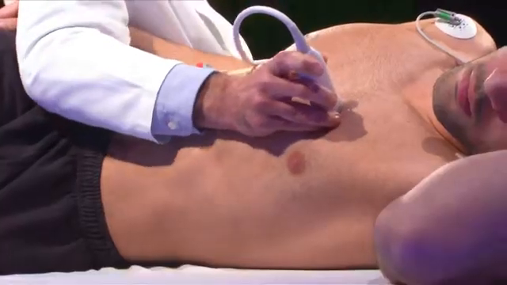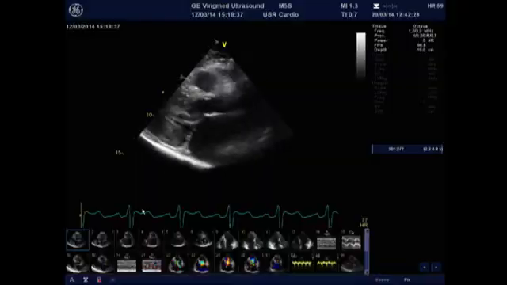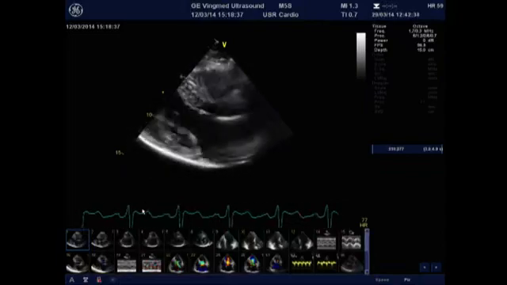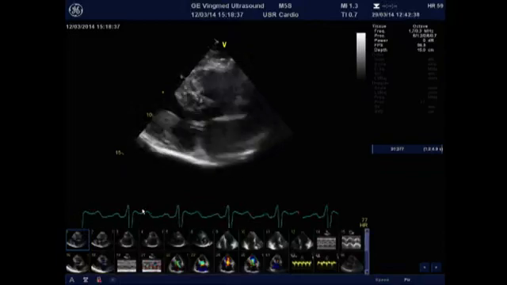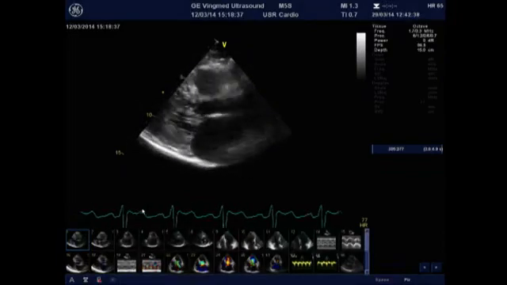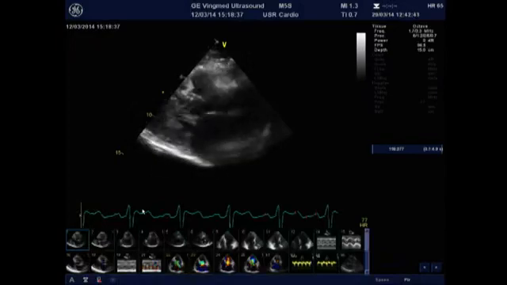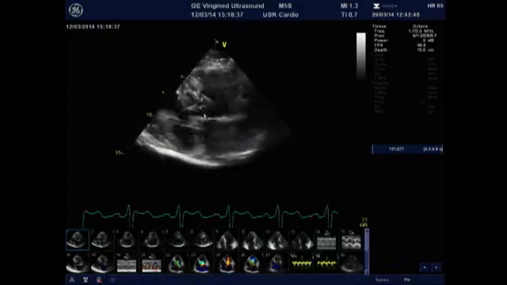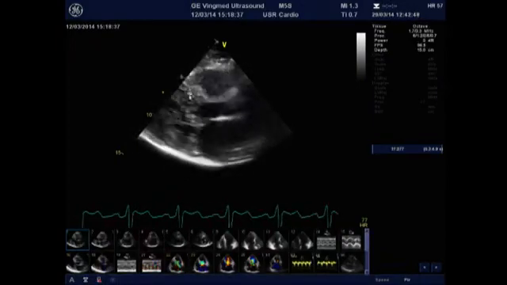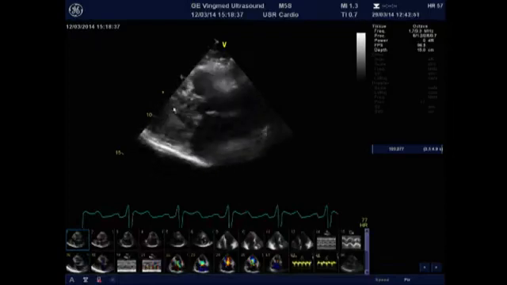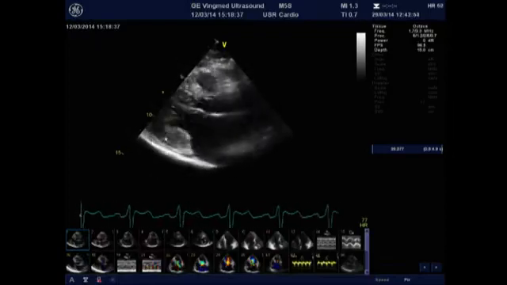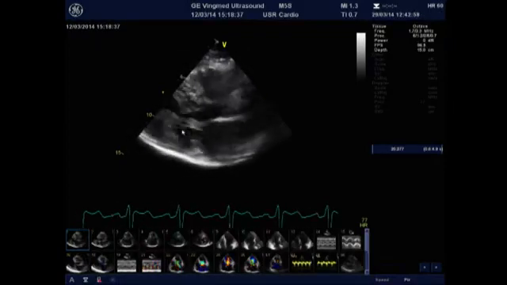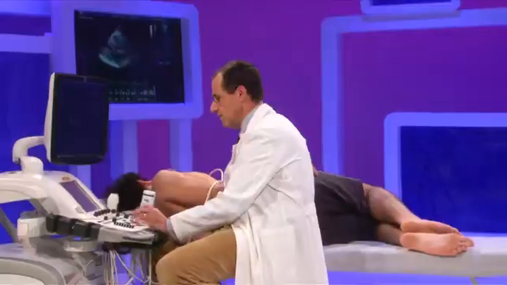Here we can see that in the left parasternal view, the first thing to assess is anatomy and try to quantify the wall thickness, because it has quite important prognostic implications. Here we can see that there is an asymmetrical septal hypertrophy. The septum looks much thicker than the posterior left ventricular wall, and we also see there is a SAM, systolic anterior motion of the mitral valve.